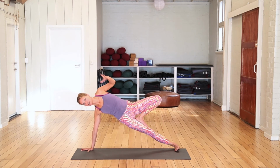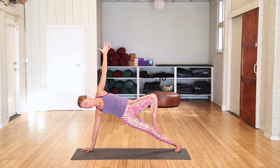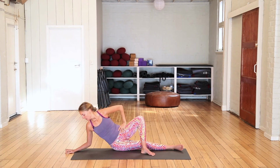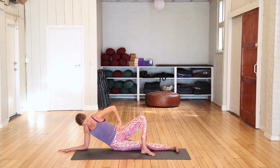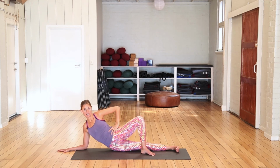So a side plank variation, maybe the left hand to the sky, pushing the floor away, pressing your right thigh up towards the sky. Then we're all going to bring the left foot to the floor and lower onto the outer edge of your right hip, lower onto your right elbow. Now the trick is to not look down at what your right toes are doing. Bring your ears back in line with your shoulders so you've got one nice long line. So we're lying in a bit of a side bend.